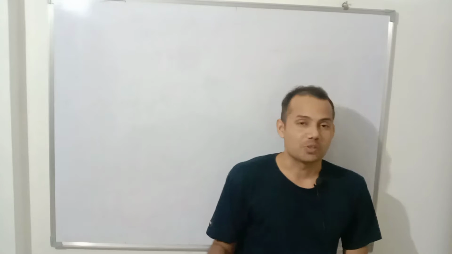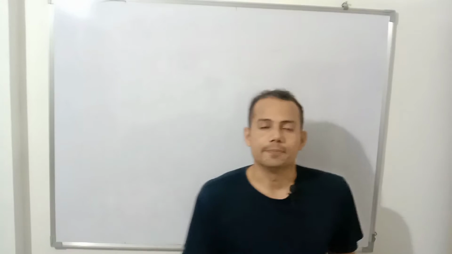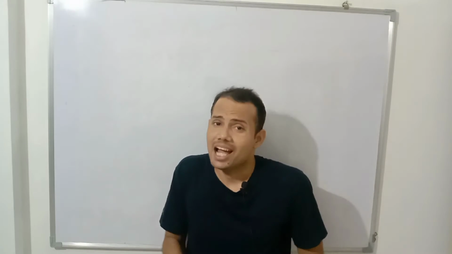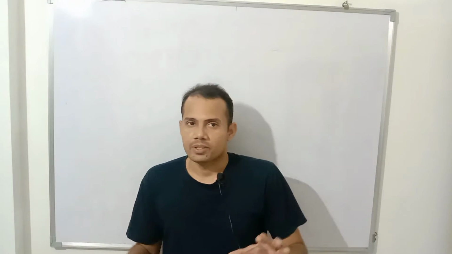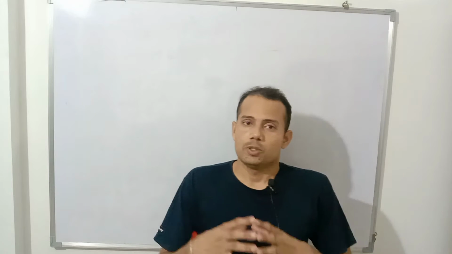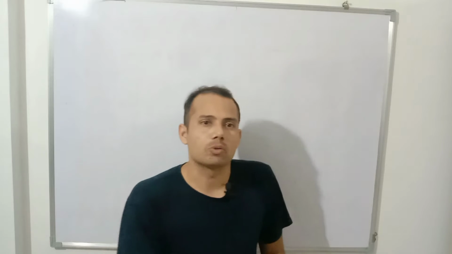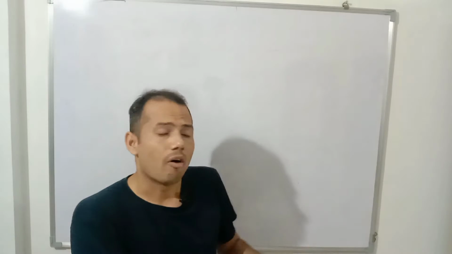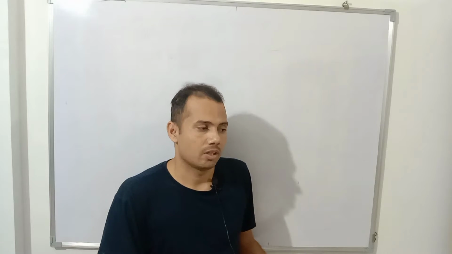In this video we are going to talk about line spectra. Basically, line spectra is something that gives you information about an unknown element. For example, fingerprints: a fingerprint gives you exact information about an unknown person. Similarly, the line spectra of any element will give you information about that element.